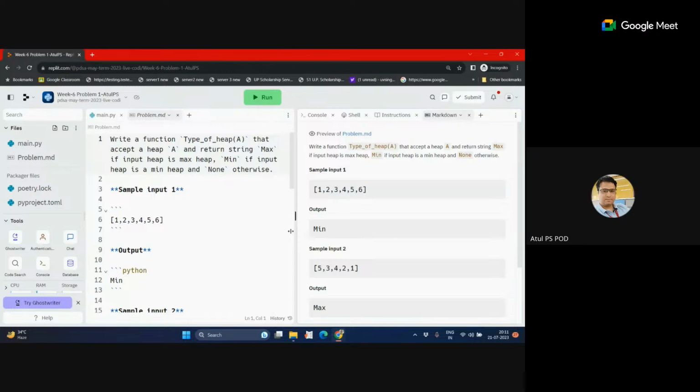So you can start from the first parent node from the bottom and go to the root node, and simply check the property between parent and children. If the parent is greater than both children, then just make this flag false, you can say. Simply check the relationship between parents and children. Based on that, you can identify whether the heap is a max heap or min heap. Anytime, suppose the parent is greater than both children, then you can definitely make the min heap property false. That is not possible. Yeah, correct.